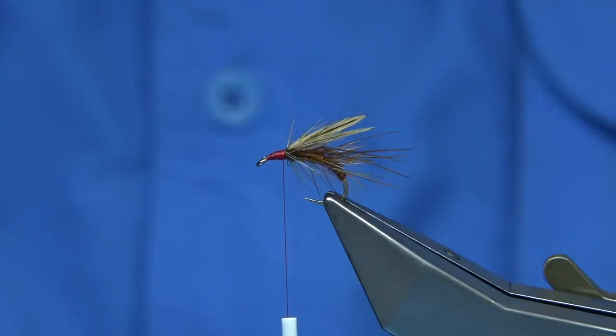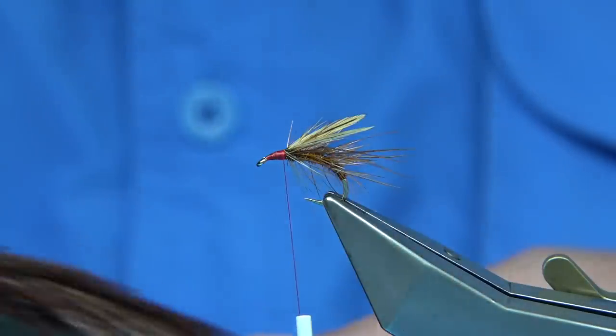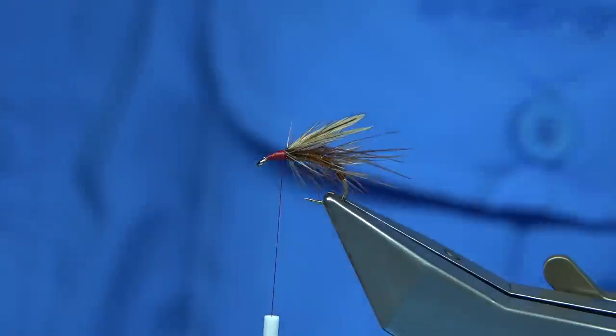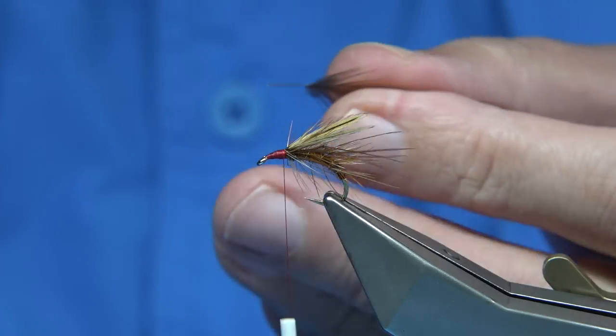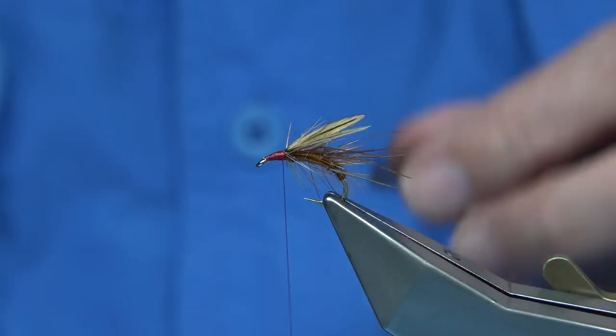Now for the hackle, I'm going to be using one of these hackles. I'm going to use the dark brown. This is just a natural dark brown hackle. It's just an Indian cock neck I have. So we tie this in. Take away the fluff. Just going to wax my thread here.